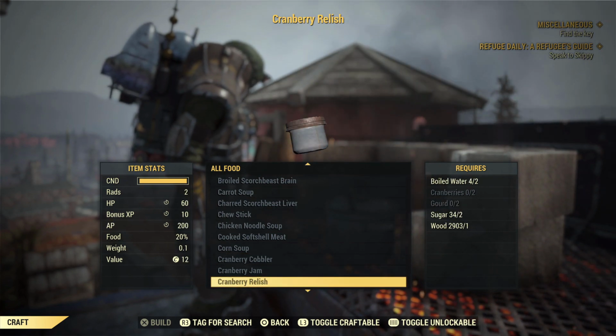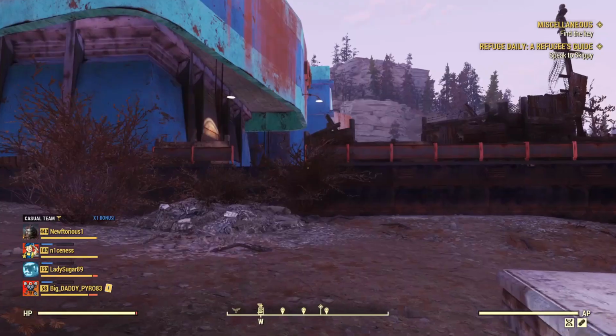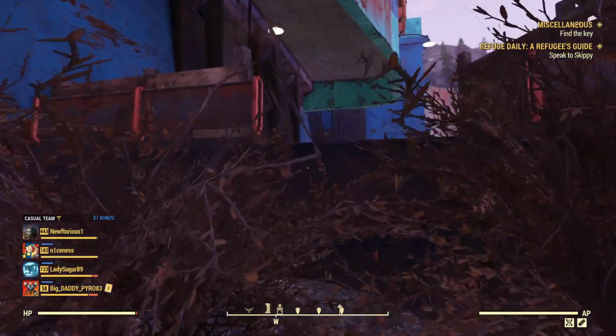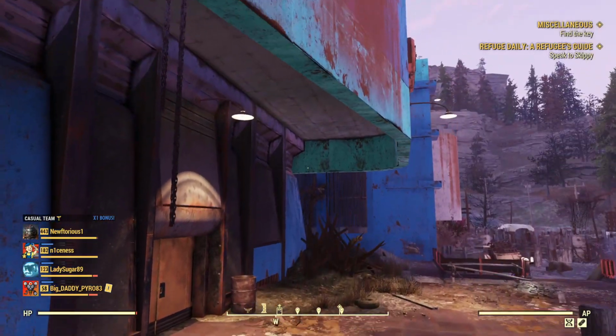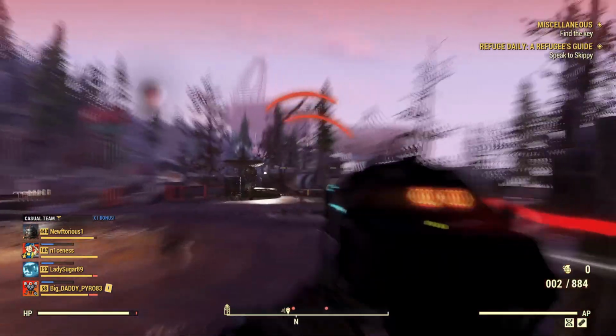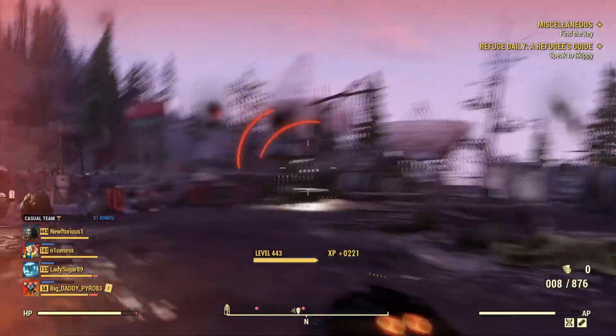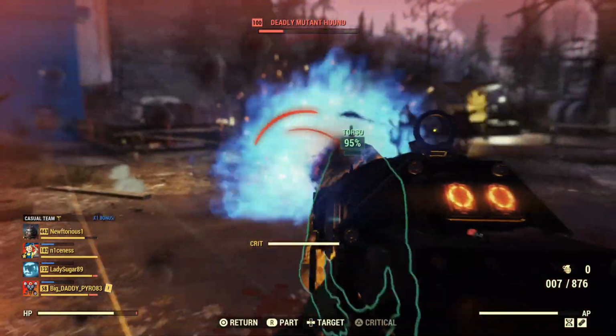Now doing events is my favorite way of leveling up, but every now and then I'll farm other areas as well, like West Tech Research Center. There's a ton of super mutants here and they give some very good XP. I'm still using my shotgun build for West Tech, but any build that has max intelligence and a ton of damage will serve you well.